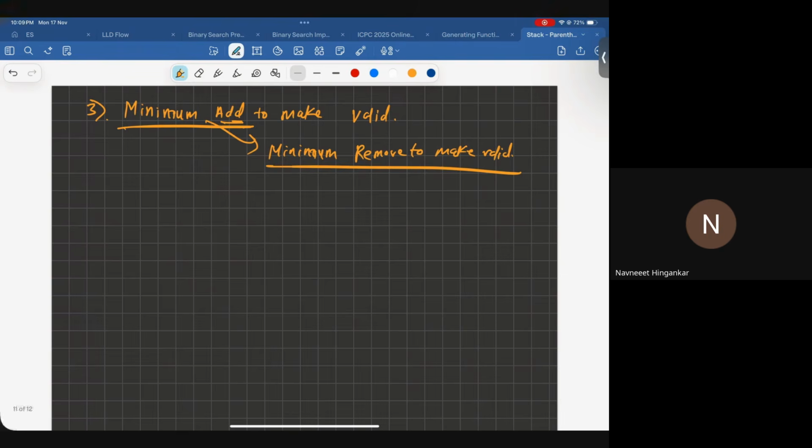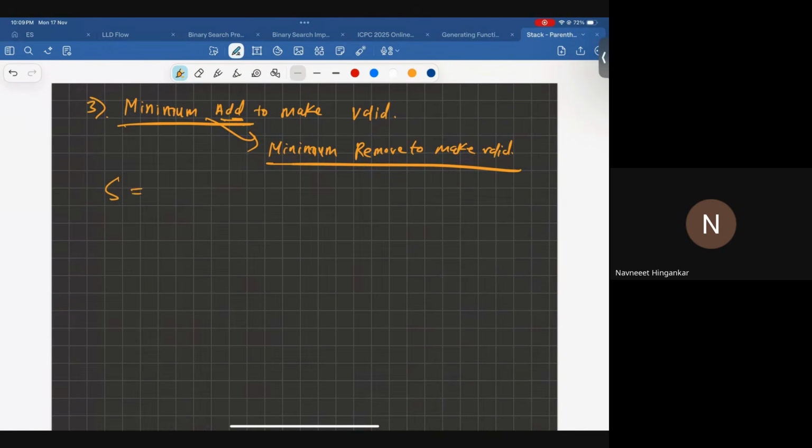So let's say my s is something like this, and to make sure our string is balanced, let's say I added this extra, but instead of adding, what if I just removed this? So it will still be the same and my string will still be balanced, right? So minimum add to make valid is the same as minimum remove to make valid.